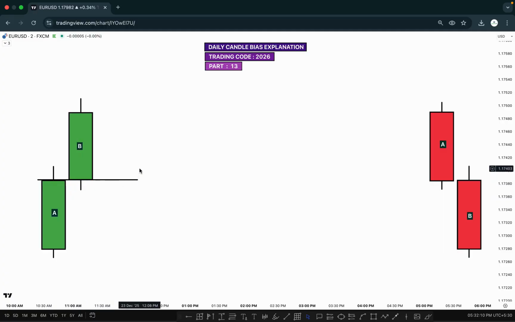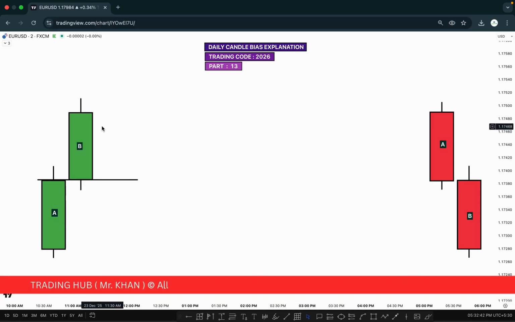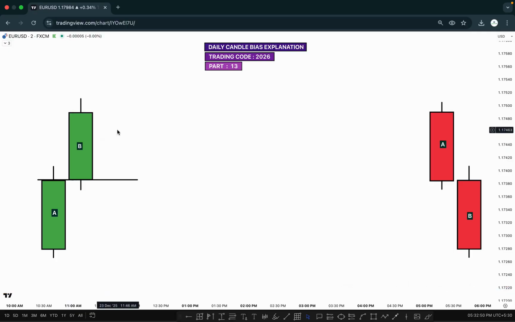So what is happening between the opening and closing of this candle, and how can we identify that the next candle will be bullish like this one? After candle A closes, how can we predict that the next candle B will be bullish? Maybe this candle can be bearish, maybe sideways, maybe continuation. So how can we identify after candle A closes that the next candle will be bullish like this one, candle B, or maybe sideways, or maybe looking for a reversal? We can identify it using the lower time frame structure.